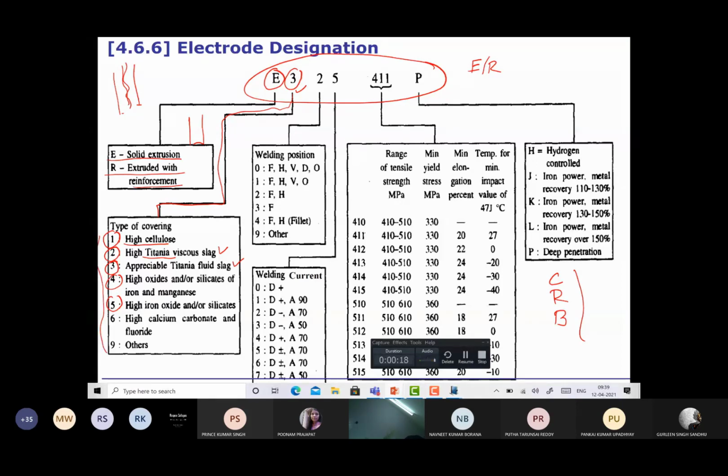Then the next character in the electrode designation is a number again. So here, the 3 in the category of the type of coating shows rutile or titania producing fluid slag. This is the type of electrode coating. The next character in the electrode designation is again a number which shows the welding position. So 0 is for the electrode which is good for all types of welding positions: flat, horizontal, vertical, downhand and overhead.